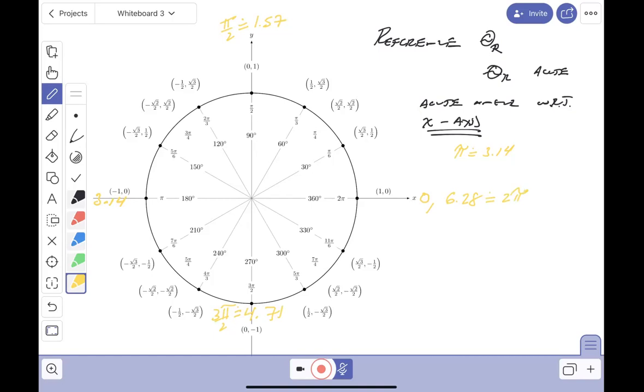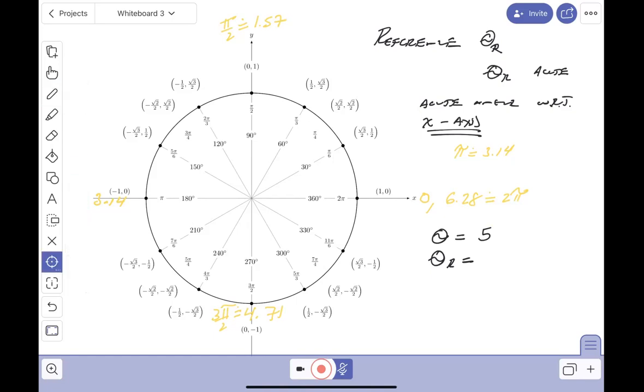You can do this for revolutions as well, but I'm going to just stick to degrees and the radian measure at this point. So let's say they told you that the angle was equal to, I don't know, 5. Then they said, what's the reference angle? I know it's difficult. We're trying to get you to think a little bit, though. So what do you have to do? You have to rotate, and that number 5 is a number. It doesn't have degrees on it. It doesn't have revolutions, right? If it was revolutions, I go around 5 times. It was 5 degrees, a really small angle, but they said 5.